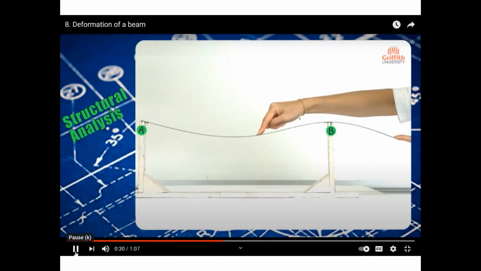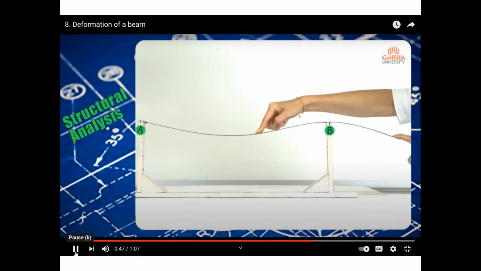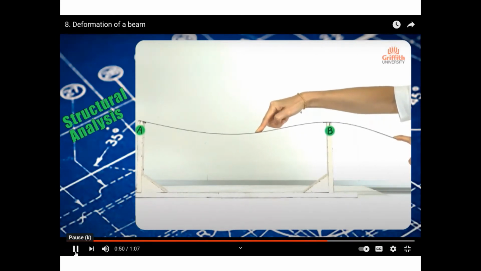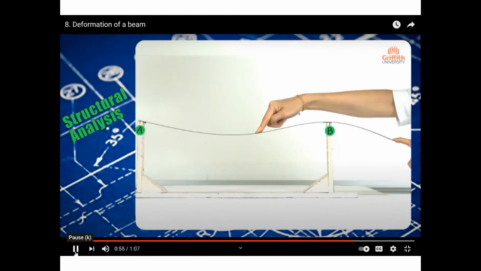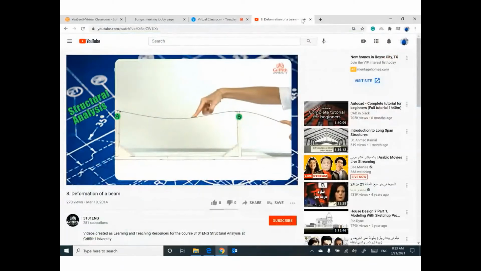So what we can see here is at point A, there's a rotation. At point B, a different rotation. Between point A and the first concentrated load, the beam deforms into a concave shape. But after that concentrated load, all the way to the tip, it is a convex curve. So obviously, there is a contraflexural point along the deflected shape of this beam, and the contraflexural point is somewhere here.